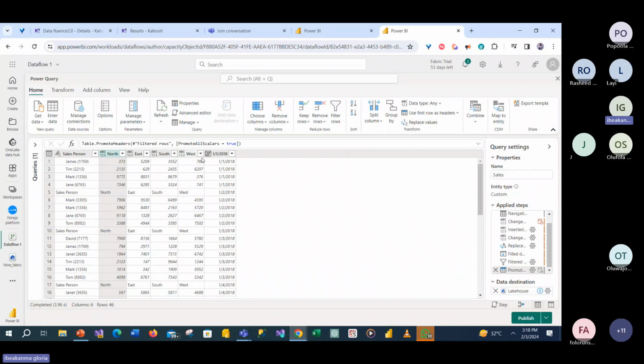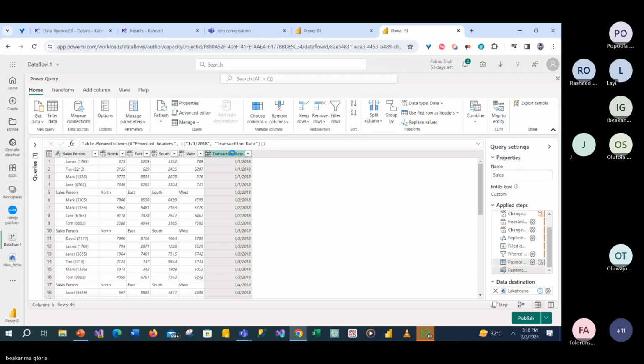So we would want to change this to transaction dates. So also this name, this date, this salesperson.